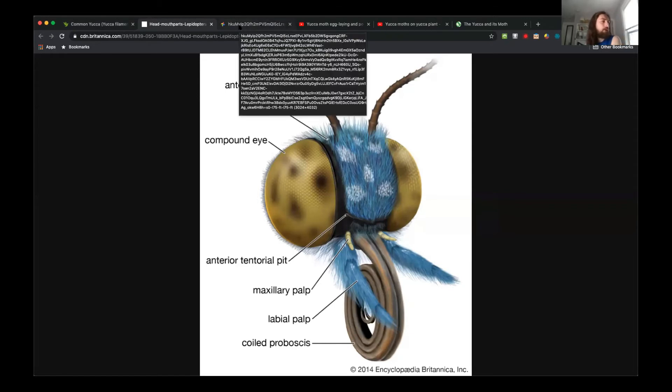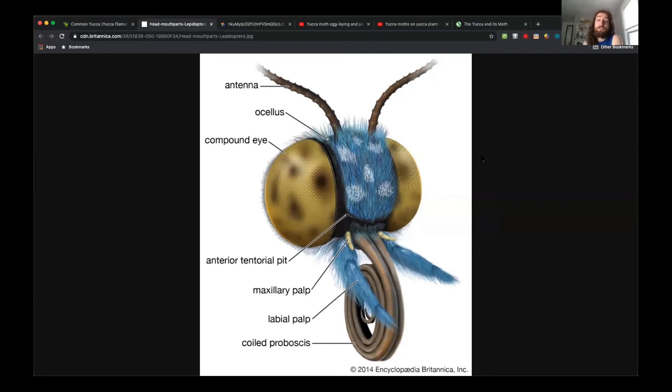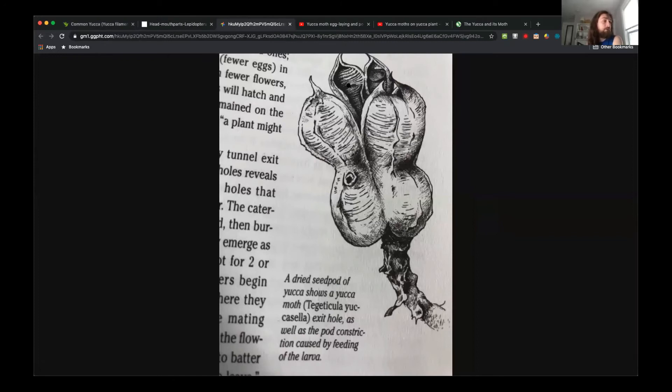After the eggs are laid in the flower, the moth larvae will mature inside the seed pod once the flower matures itself. They eat away in one section of the seed pod — you can see how it splits into these six sections. They feed on the seeds in one particular section, and if they run out of food they will bore through to the next one, but they usually stay inside one section. It's really evident on these seed pods when there is a significant caterpillar presence. As this caption says, there's a little constriction around the center of the seed pod where seeds were most heavily consumed, and you can also see an exit hole from the larvae — so you know a mature caterpillar left this pod.